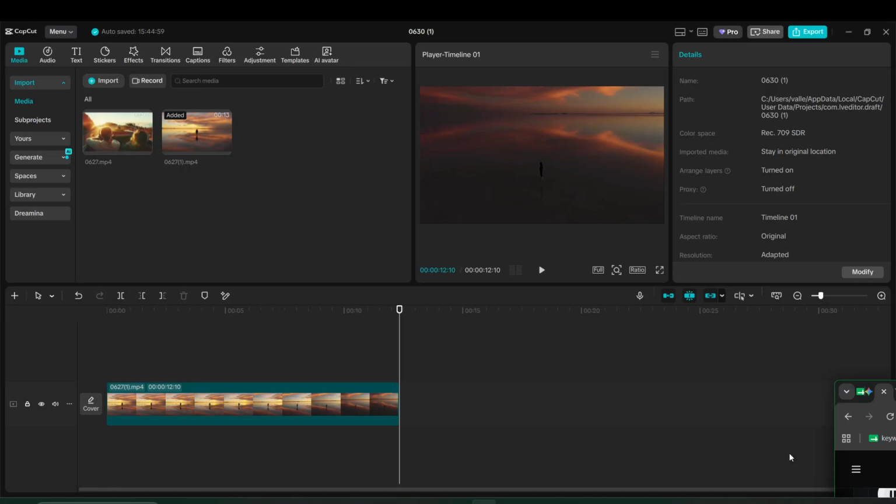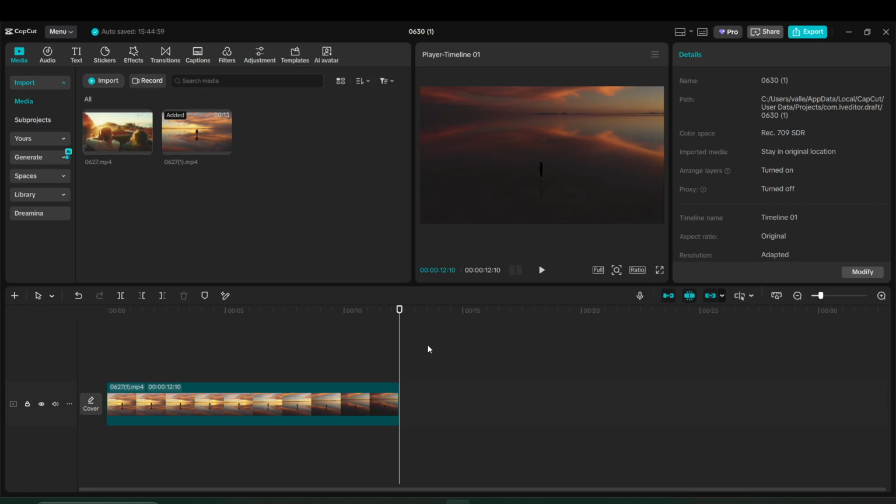In today's video, I'm going to teach you how to add music to CapCut on PC. If you want your video to feel more polished, more engaging, and less empty during quiet moments, adding background music is one of the easiest ways to do it. CapCut on PC already includes a built-in music library, so the whole process is quick and beginner-friendly.